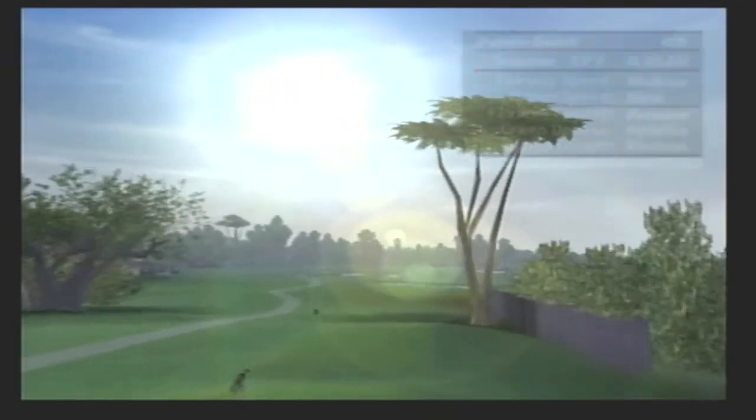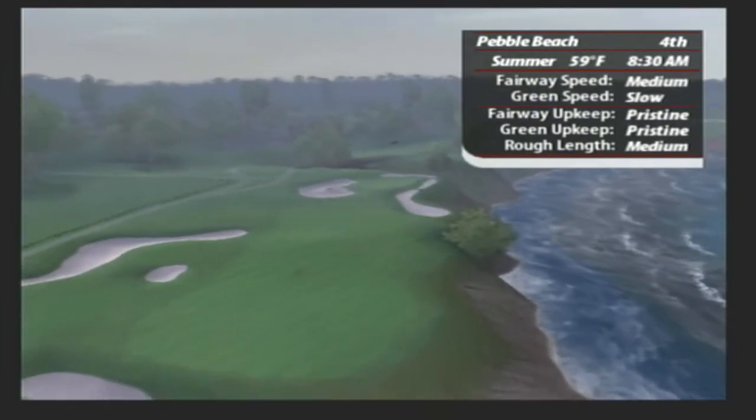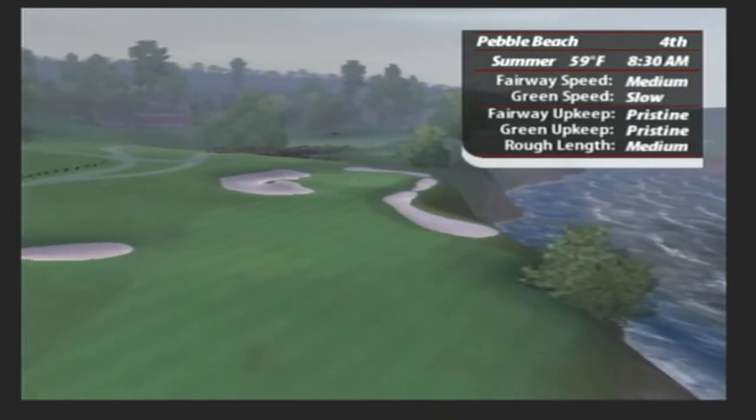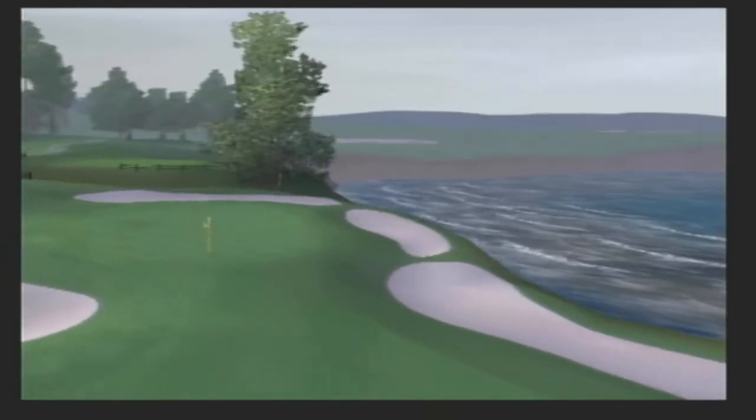A long iron or 3-wood to carry the long bunker in the center of the fairway is your best bet on this short uphill par 4. Leave it below the hole here with your second shot, and par is an excellent score at the fourth.